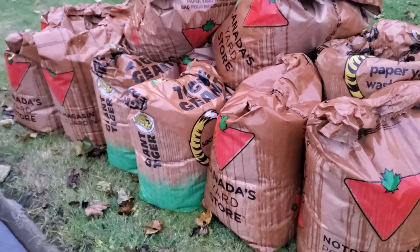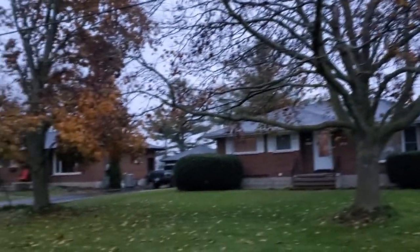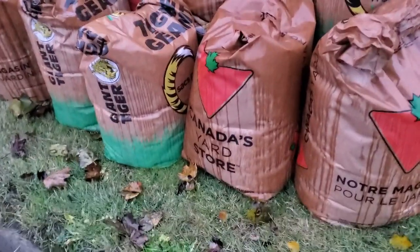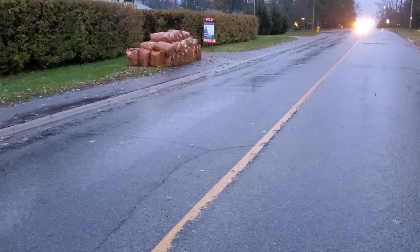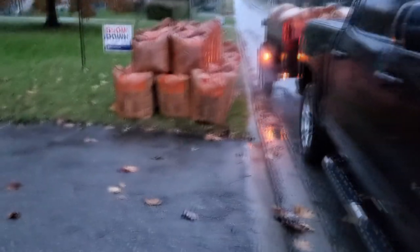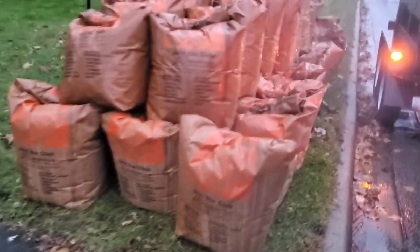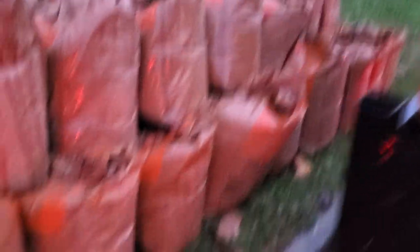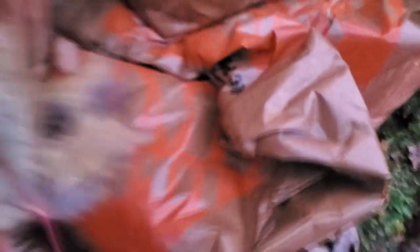This here is also what you want to see — tons and tons of bags. You want to see very large trees that are defoliated: very large trees, small area, tons and tons of bags. There's very low chance of there being random garbage and surprises in here, it's just all leaves. Now, these aren't shredded, but these are maple — so that's totally awesome, we'll take those. We call this the jackpot. These are huge bags, huge stacks of leaves, all very full and full of maple leaves. So I know what I'm getting.